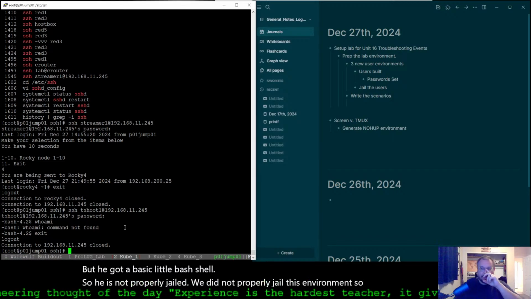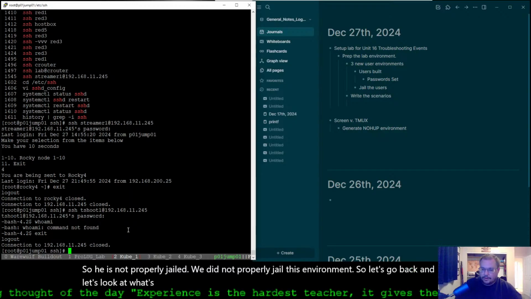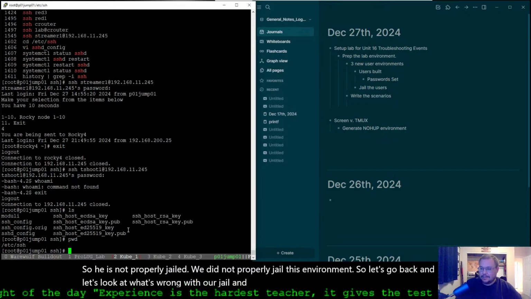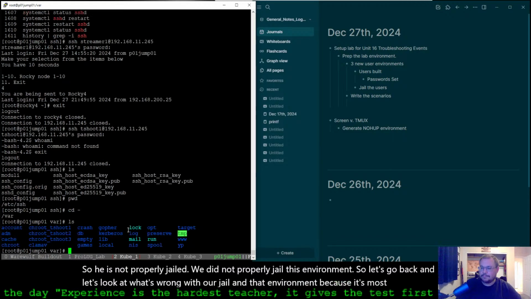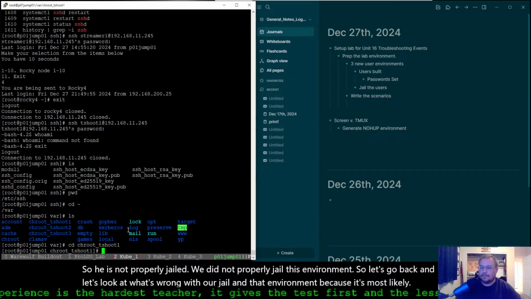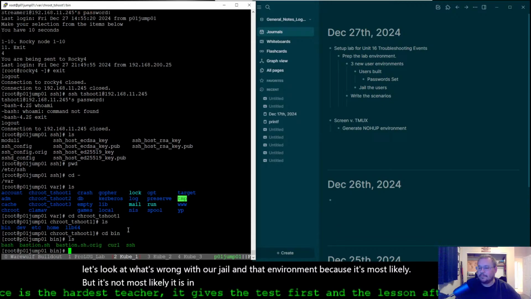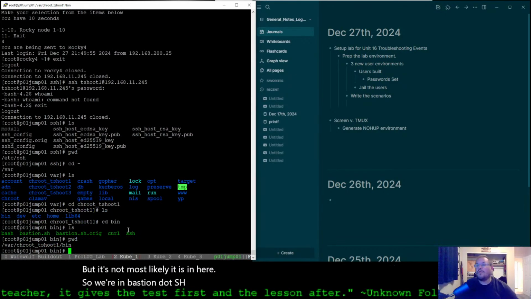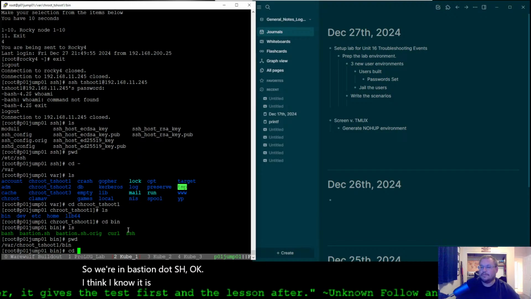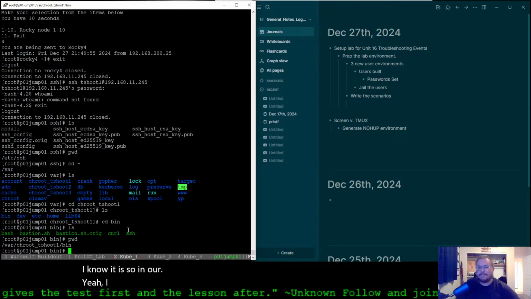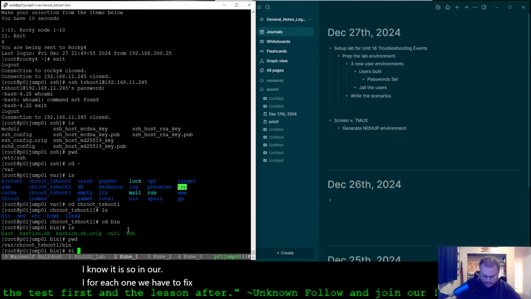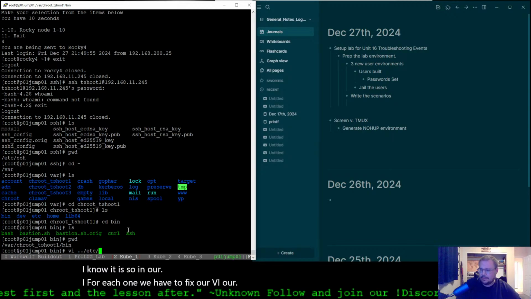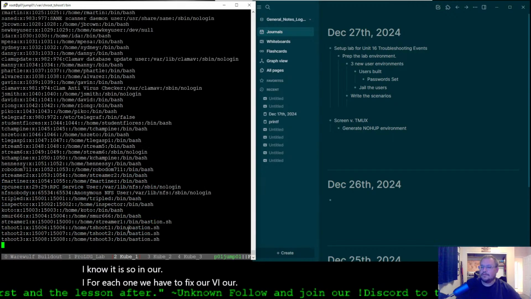So let's go back and look at what's wrong with our jail in that environment. We're in bastion.sh. I think I know what it is. For each one we have to fix our vi, our /etc/passwd.